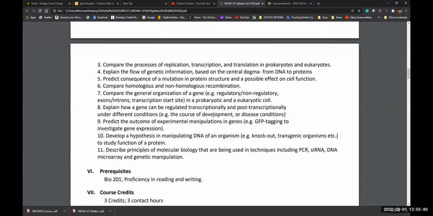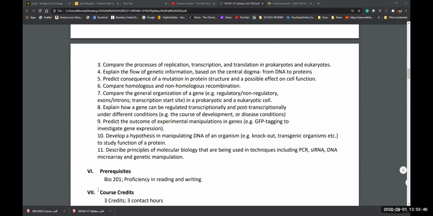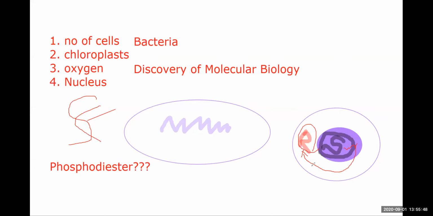Then mutations. Mutations are very important. So what is the central dogma of biology? The central dogma is DNA transcribes into RNA and RNA translates into proteins. Right? Now, if the DNA is bad, then RNA will also be bad, right? And if RNA is bad, then proteins are also bad.